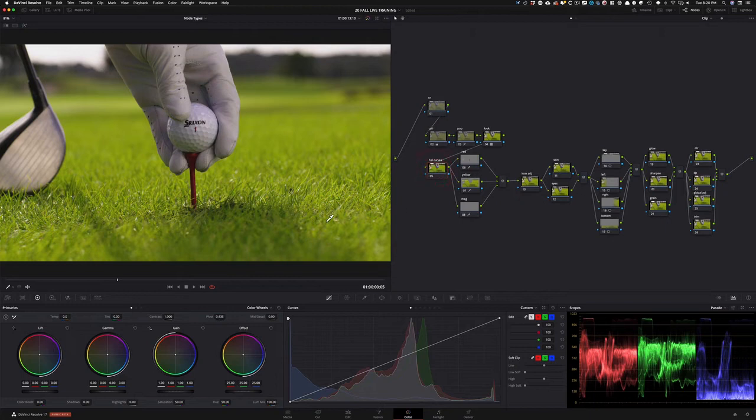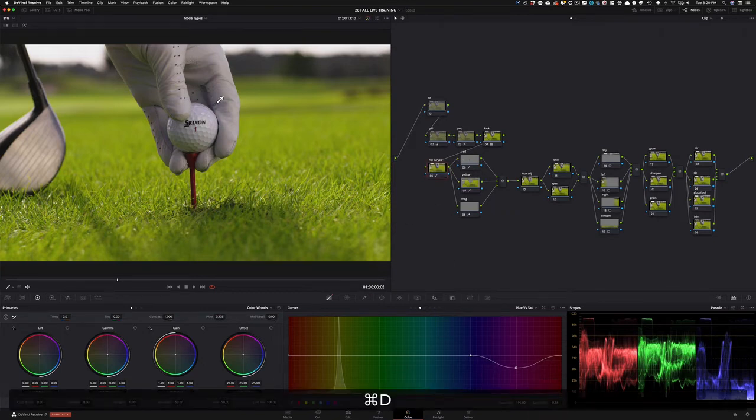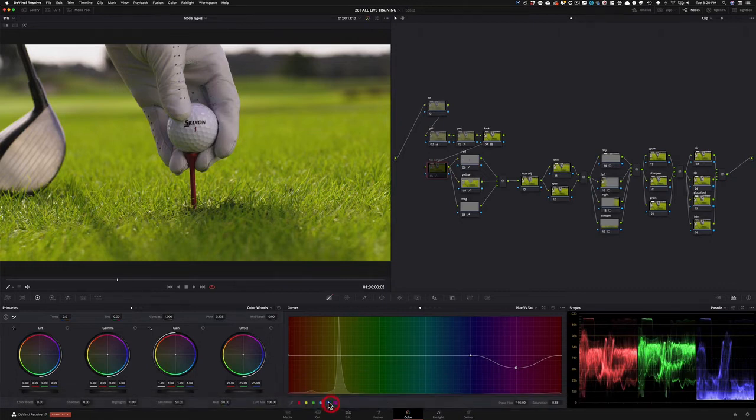Now I can go under my HSL curves, and what I can do here is go under my hue versus saturation, and this is still falling under the magenta side, right? So I can just click on this magenta and take my saturation and pull it all the way down, like down to something like this. And it will be hard to see, but trust me, we're taking that little artifacting or discoloration, whatever you want to call it, we're taking that down, but let's take it one step further.